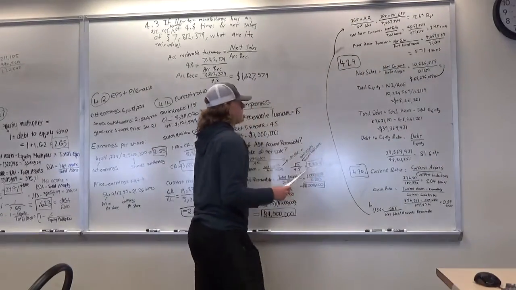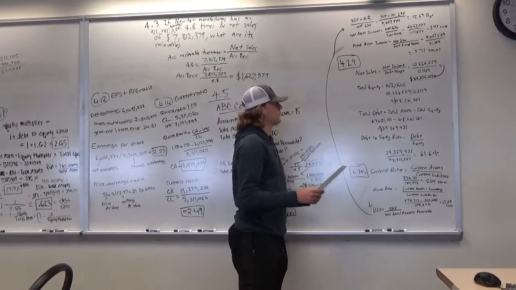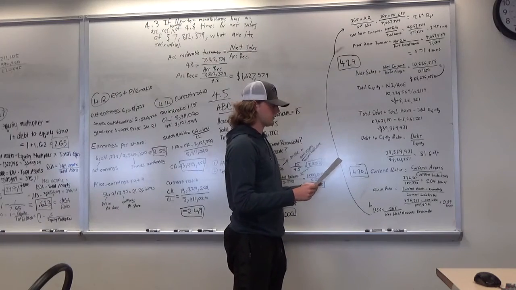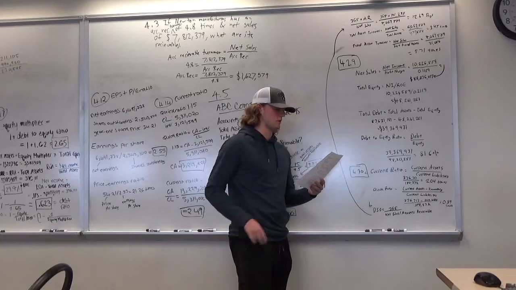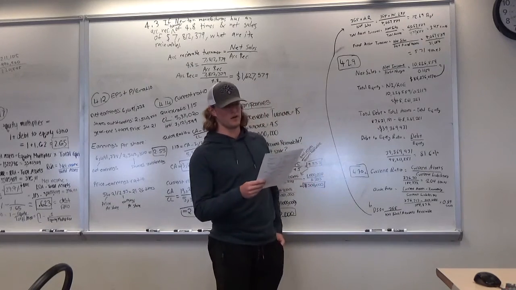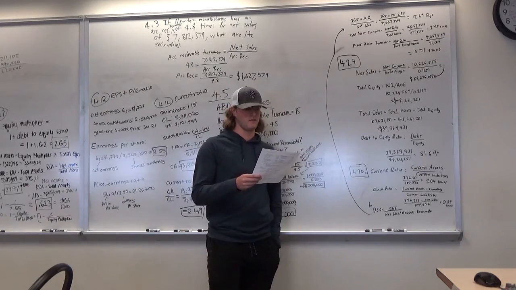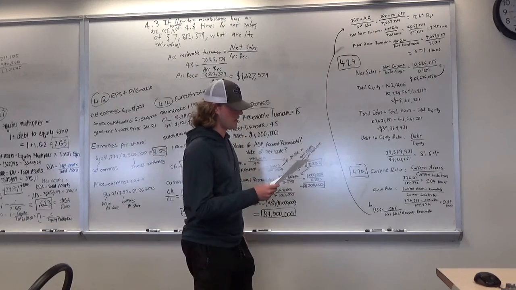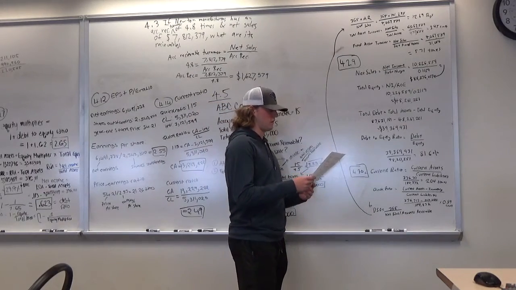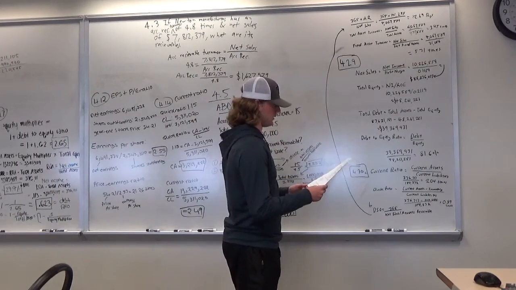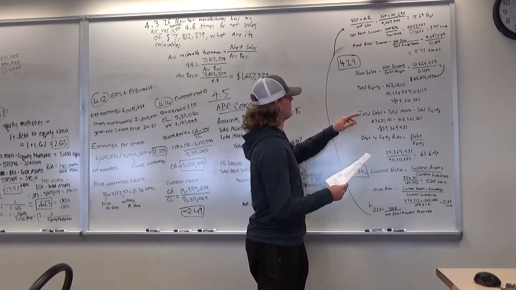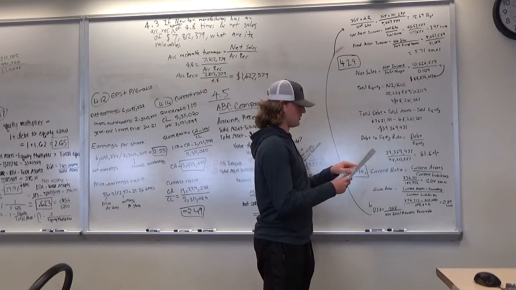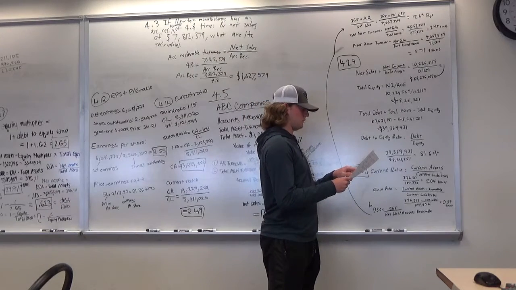So I had questions 29 and 30 from chapter 4, and it's going to give you a lot of numbers as givens, and what it wants you to do is find the net income and net sales, and it also wants you to find the firm's debt to equity ratio. So for net sales, we're actually going to have to calculate the net income first. What we're going to do is take two of the numbers that they gave us and multiply them together, and then we're going to get a number around 10 million.